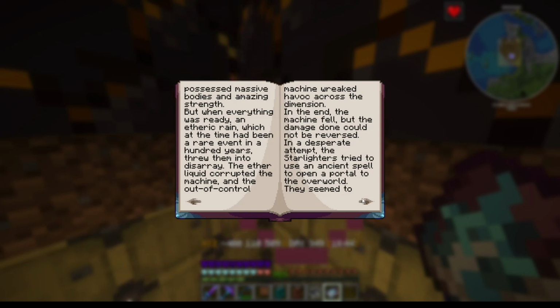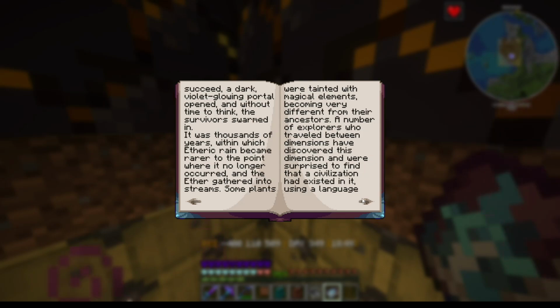In a desperate attempt, the Starlighters tried to use an ancient spell to open the portal to the overworld. They seemed to succeed. A dark violet glowing portal opened, and without time to think, the survivors swarmed in. It was thousands of years, within which etheric rain became rare to the point where it no longer occurred, and the ether gathered into streams. Some plants were tainted with magical elements, becoming very different from their ancestors.